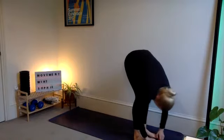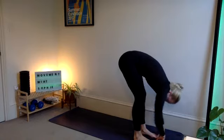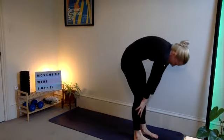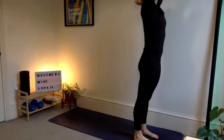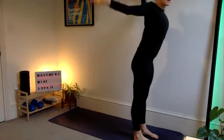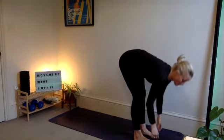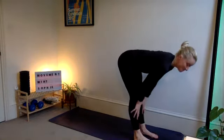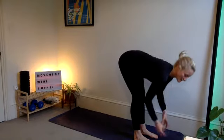Shake the hips side to side, hands touching the toes, micro bend in the knees. Roll up that spine, Tadasana, hands above the head, lift the chin, look up. And then swan dive, arms behind you, down to the mat. Micro bend the knees. Inhale, halfway lift. Good. Exhale, hands to the mat.